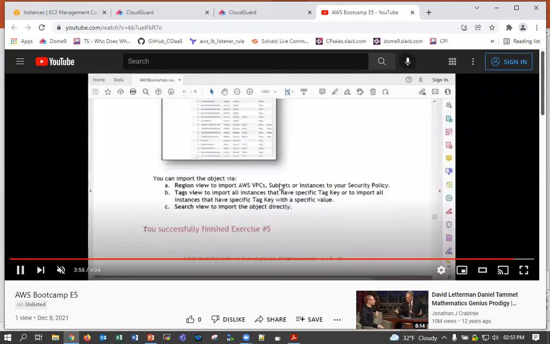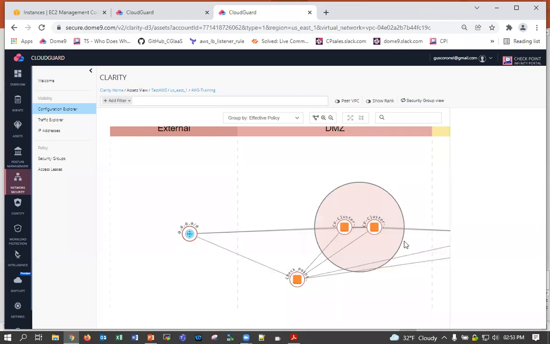If you try to do a policy that has cloud objects and your gateway doesn't have identity awareness turned on, you're going to get an error when you try to push a policy to the gateway that has those cloud objects. But again, I normally turn it on for both the gateways in the cloud as well as the gateways on-prem, because I want both of them to be able to use cloud sources and destinations as part of the rule bases that they're enforcing. So I have now successfully finished exercise number 5. And now we come here.